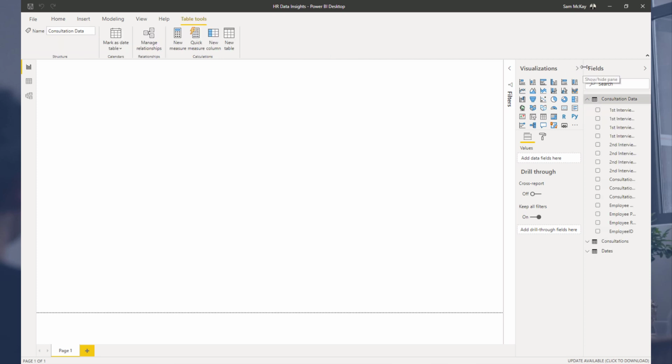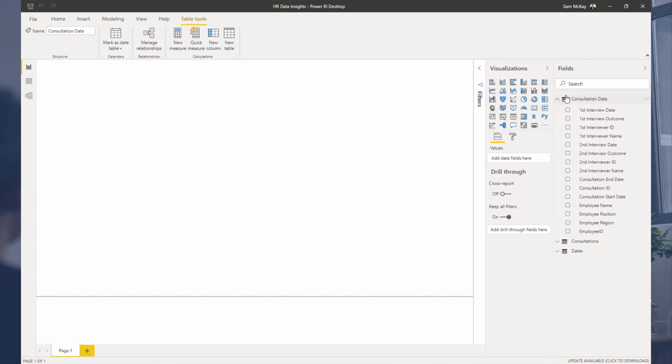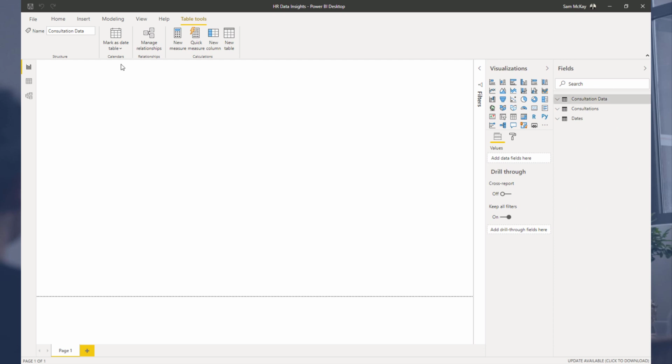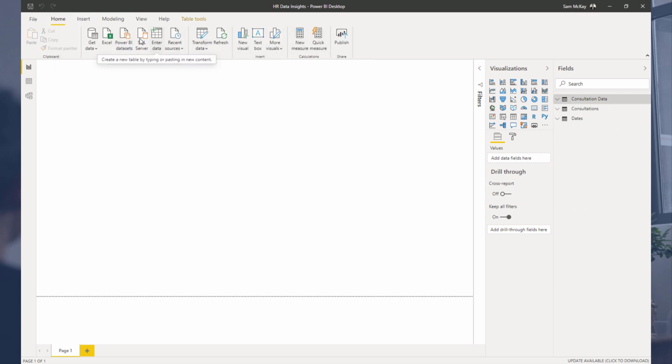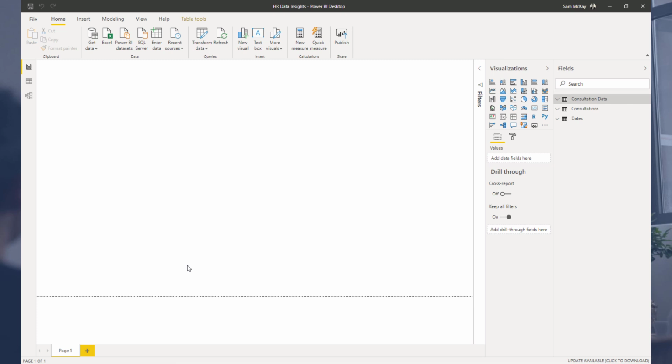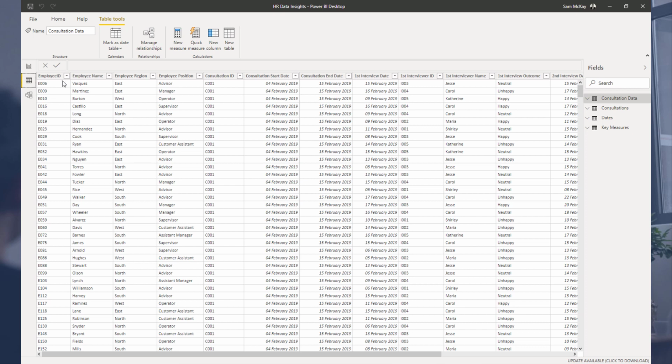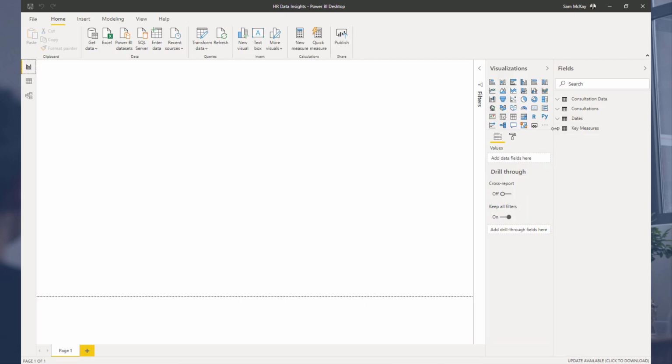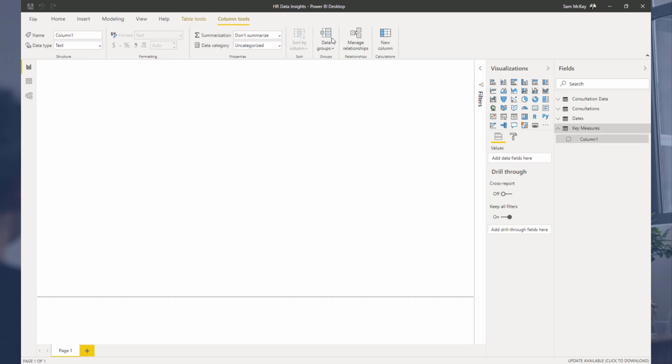Right. Okay. So let's have a think about some simple formulas that we can start creating. This is what I usually do: I just quickly create my first measure group. Generally I call it key measures, because I want to create some simple measures to start off with, right? Just really simple measures. So the first one I thought we could do is probably calculate how many employees, just using a distinct count measure.